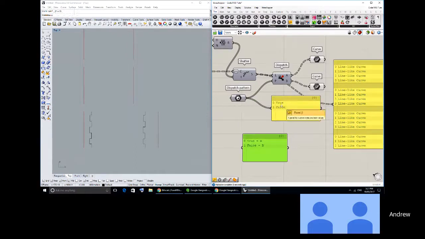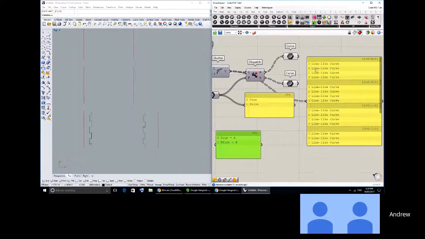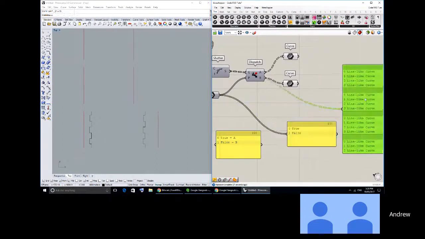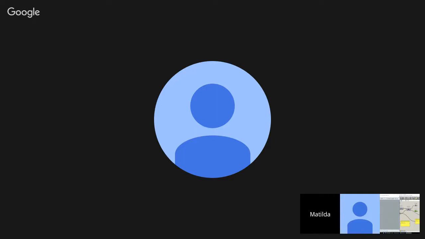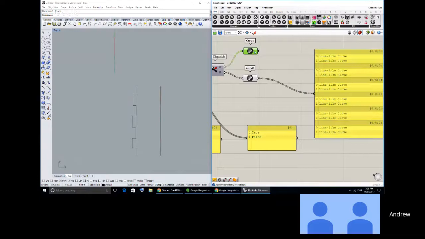Instead of it just going true, false, and then false, false, false, it goes true, false, true, false. So now we've got a list of curves. There should be 2 in each, one relating to the trues, which will be even, and one relating to the falses, which will be odd.